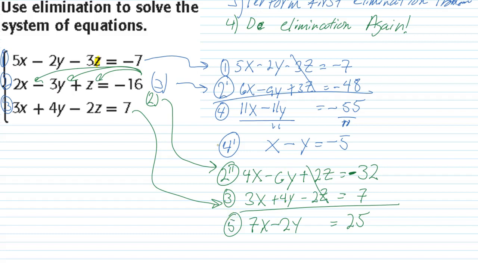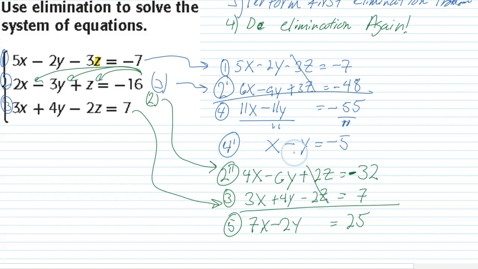Now this is a new equation, so the new equation is equation number 5 now. Now that I have two variable equations, I can run elimination again and cancel out one of these variables. So I'm going to use 4 prime and I'm going to use 5. Now, if one of these has a different letter than the other, it means that you messed up at the beginning. Remember, you have to cancel out the same letter all the way down.